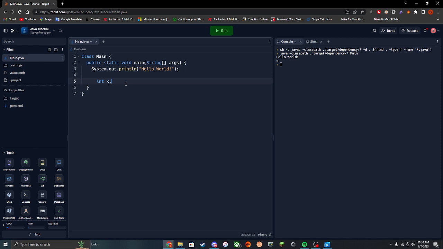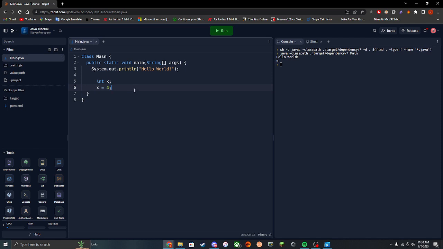Now that's a new variable. That's telling the program that x is going to be a number. So if we do x equals 4, now it knows that x will represent 4, like in a typical math equation.